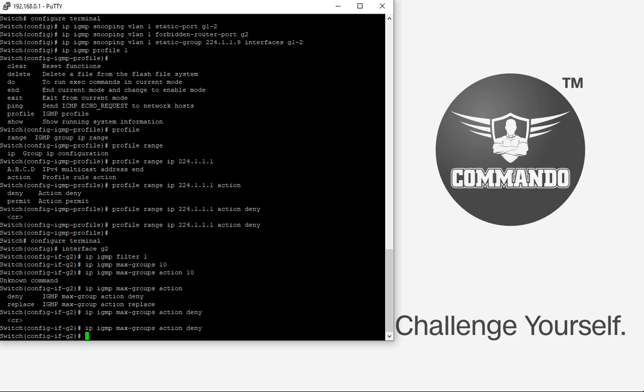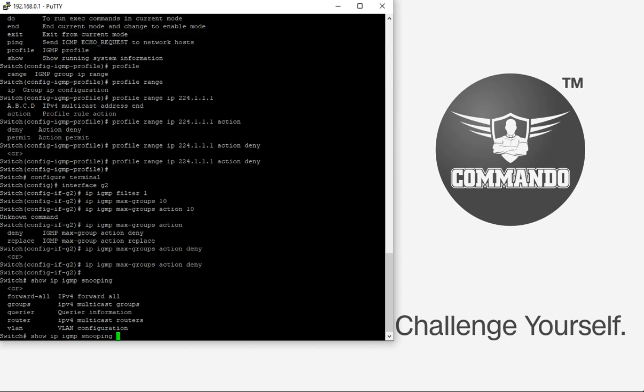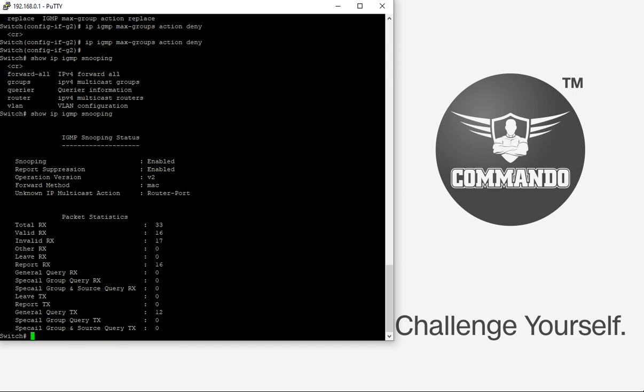We can display all static VLAN IP IGMP query info by giving various show commands. So we will go for the show commands for IGMP. Show IP IGMP snooping is a basic command, and after that we can see the various shows. So one by one we will see.